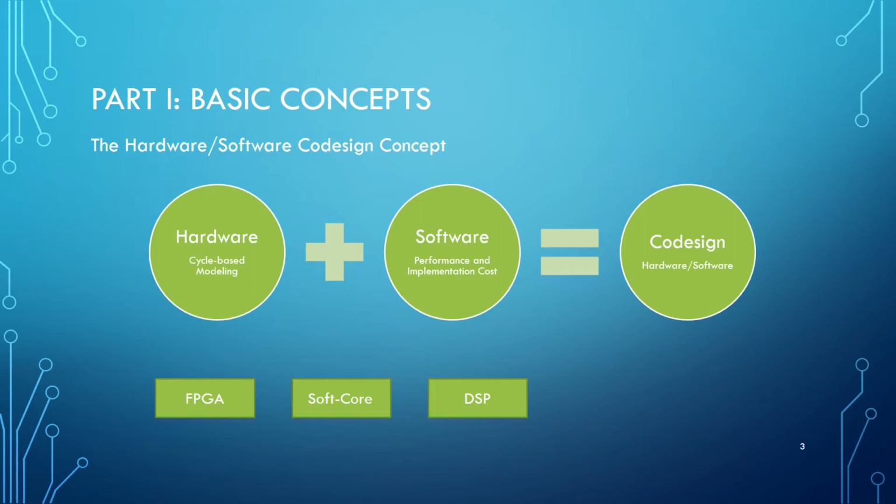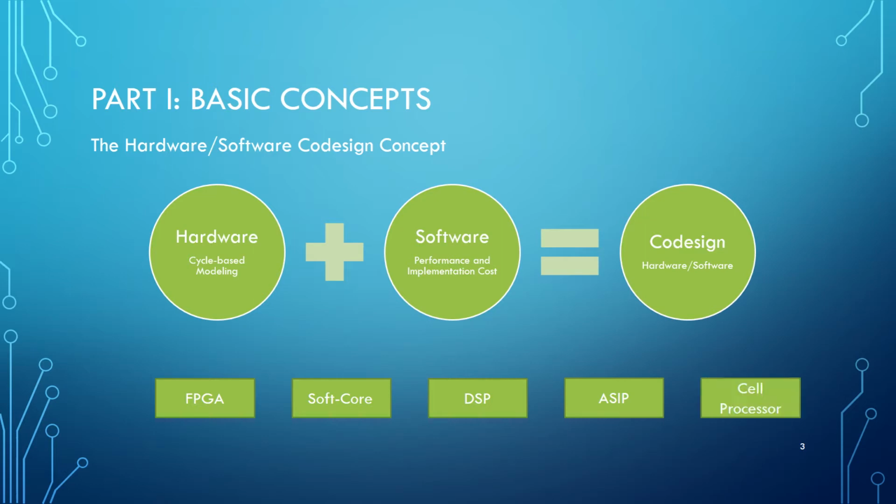DSP, also known as Digital Signal Processor, is a processor with a specialized instruction set optimized for signal processing applications. An application-specific instruction set processor, ASIP, is a processor with a customizable instruction set. The hardware of such a processor can be extended, and these hardware extensions can be encapsulated as new instructions for the processor.